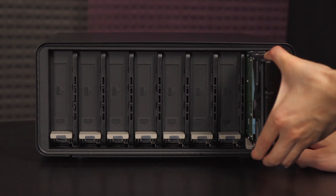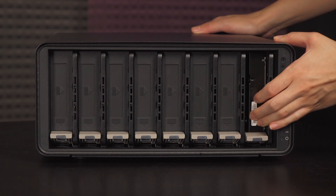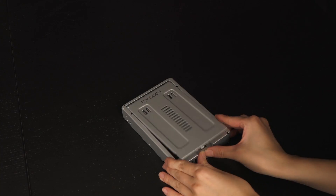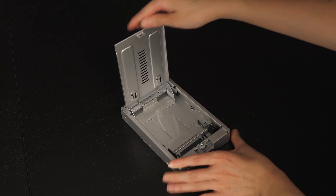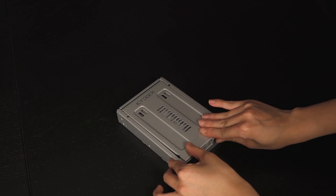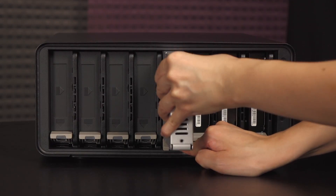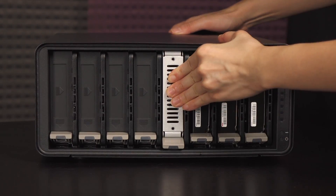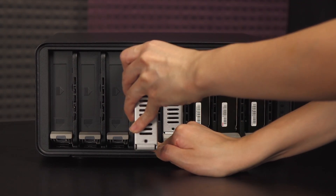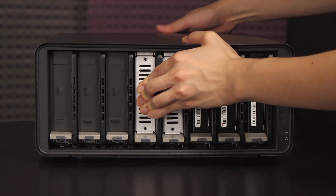Let's install some drives. Press down on the tab and carefully slide the drive inside until it seats. I'll do the same for the other 3.5-inch drives — there's only one way to install them correctly. Time to slot in the 2.5-inch SSDs. Press to open the IC Dock drive converter, then place the SSD inside the housing, lower the lid and click to secure everything in place. Press down on the tab and insert the 2.5-inch drive with converter. When you add two SSDs, you can accelerate performance for all simultaneous users via data tiering and hot data cache.